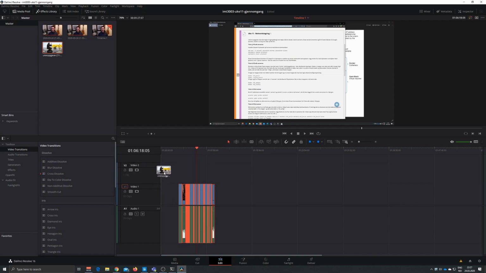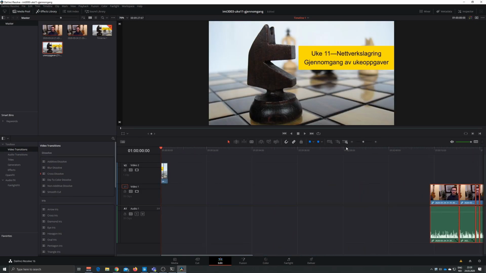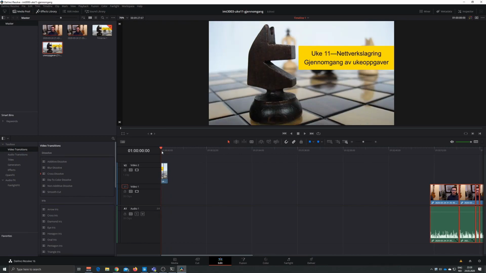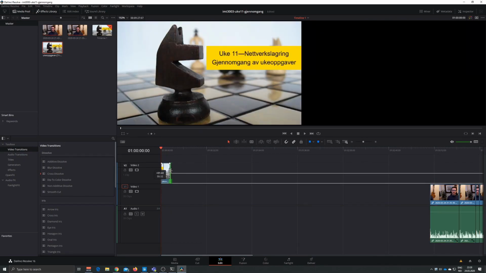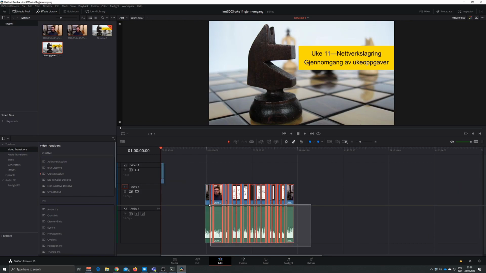And then I add this video here at the beginning. Where is it? There. Let me zoom in a little bit. So the normal length of these images would be just about 5 seconds. If I want this to last longer, I could just press here and drag it out. Let's say that I will let this run for 10 seconds, just about. All right, 10 seconds.